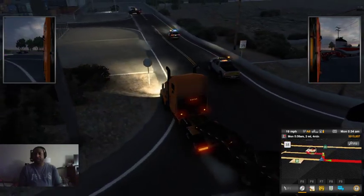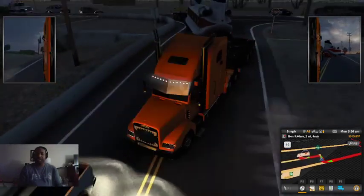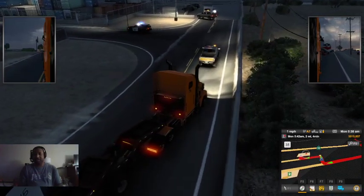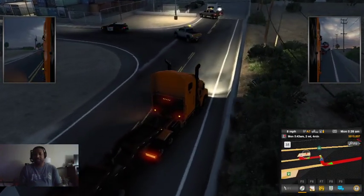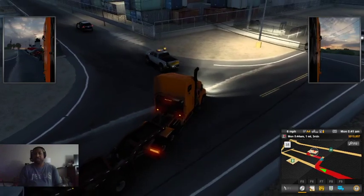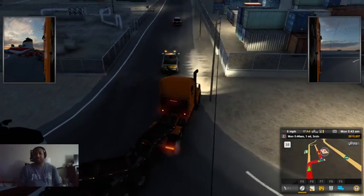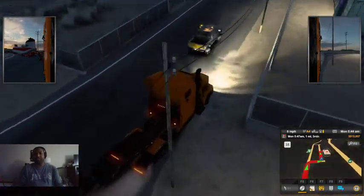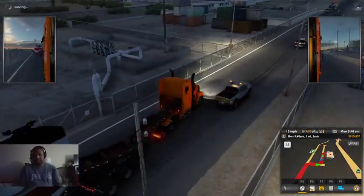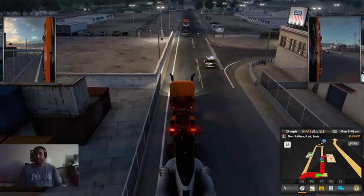All right, my escort is a dickhead, but whatever. Shoot. He went right around me. This is the dude that was behind us. Now he's in the way for me to make my turn. Boo. You are an idiot. You made it this far just to fumble like this. Come on. If I can get around him, I will, but I gotta make this turn. We don't want to hit him because we don't want to mess up stuff, but yeah, all right. We got around him right there.